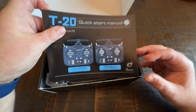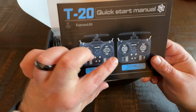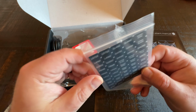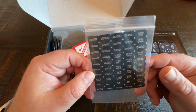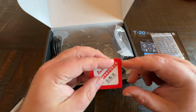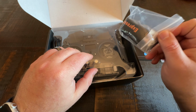All right, you got the user manual here. And this is the updated version. They did have a previous version that had a built-in aluminum handle and different gimbals, but these have the upgraded gimbals. Now these are, like I said, the Hall effect. You're gonna get some stickers here, and these are for the six position button. You'll see here in a minute, you can use these to mark your switches there. I'm not gonna use these, but some people might. Looks like it's a QC sticker here that it passed a quality check. Good on Jumper for that.